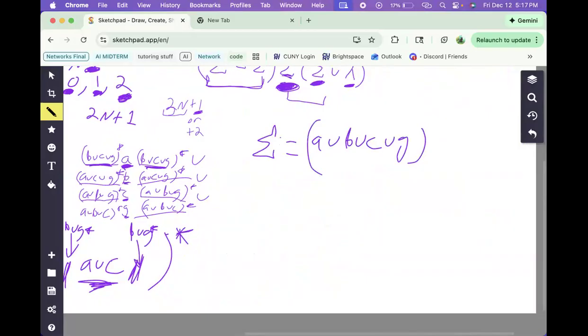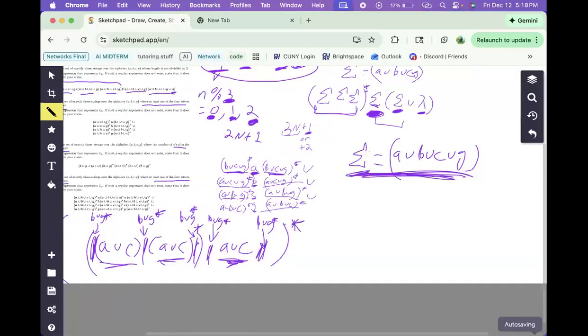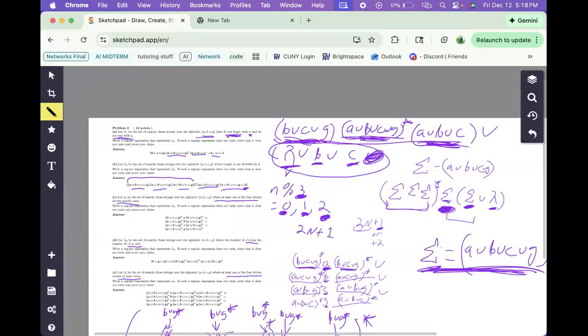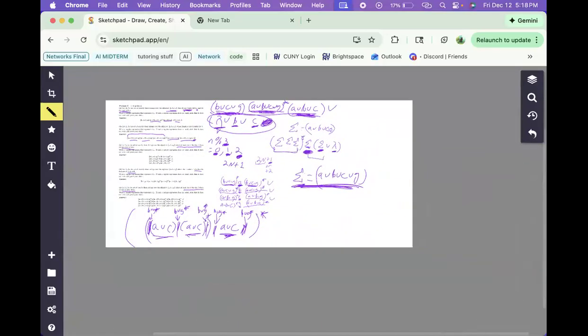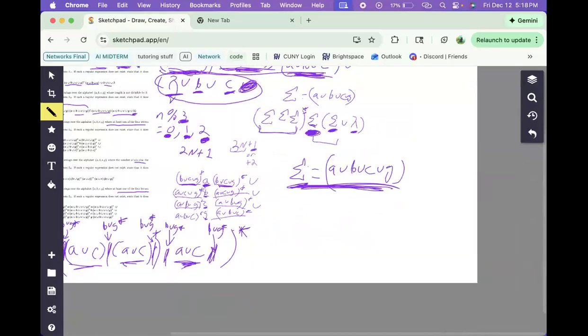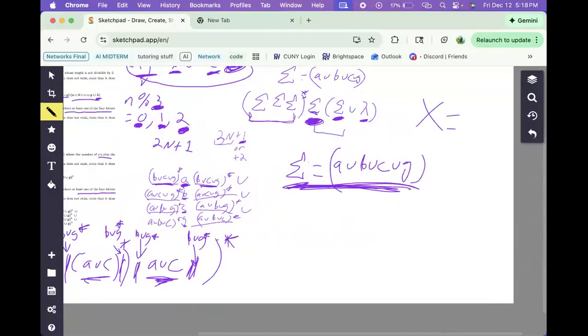You can do this on your exam, by the way. And I know it can be a lot to write out. If you want to shorthand it like this, you just have to define what this is. I use sigma just because it is defined as the alphabet, right? So that's fine. Otherwise, you can say X is equal to that or some other thing, just as long as it's not within this here.